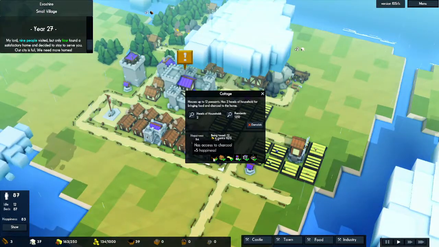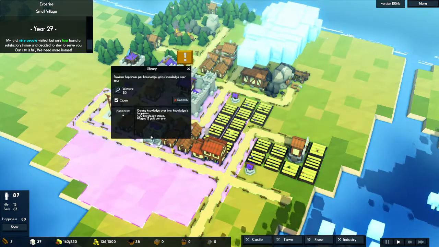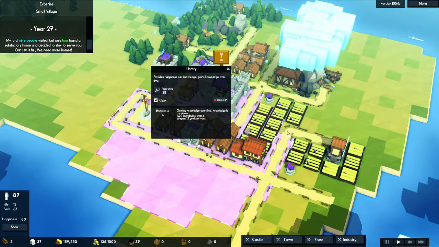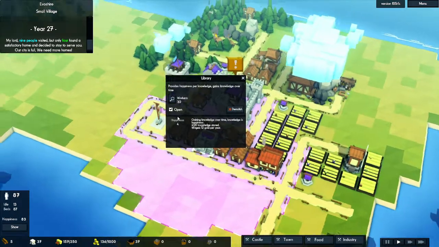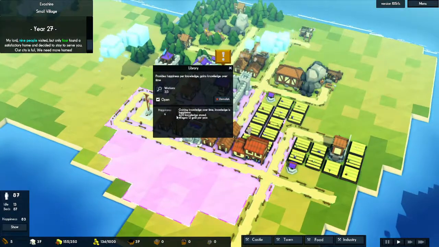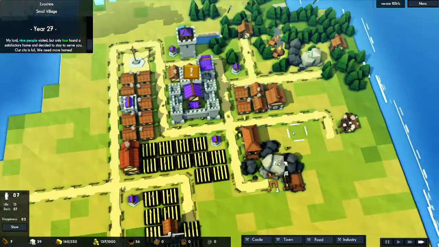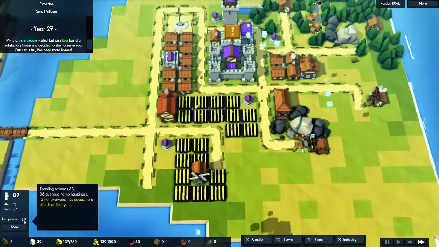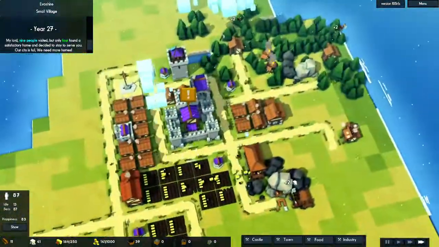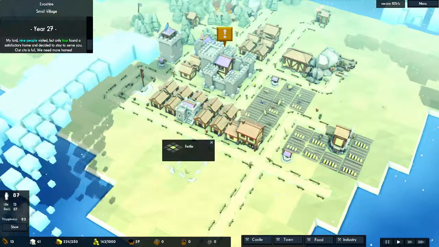How happy is 76? So I think the happiness these libraries generate increases over time. Because it's got 4 knowledge stored, it gives 4 happiness. As that knowledge goes up to 20 knowledge stored, it gives 20 happiness. So it should slowly increase the productivity, the overall happiness of the village. Still got neighbours, yeah, so they should be relatively happy.